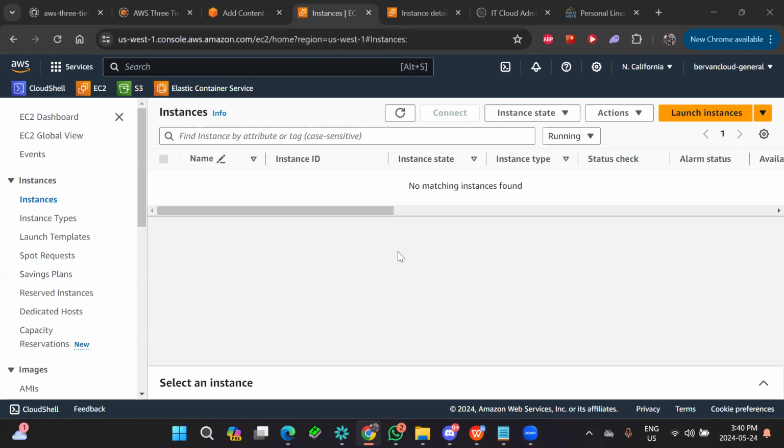And I will connect to the EC2 instance through SSH using the PuTTY client after converting the .pem key pair to .ppk format. And the reason we would be converting the .pem key pair to .ppk format is because the PuTTY SSH client does not support the .pem key pair format.